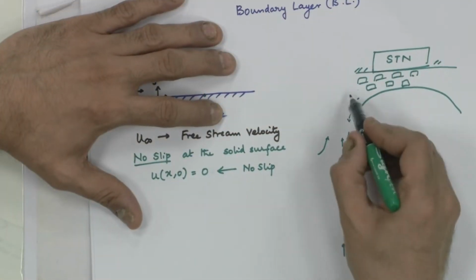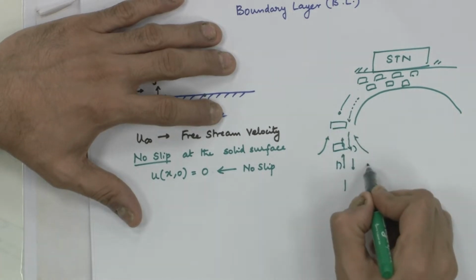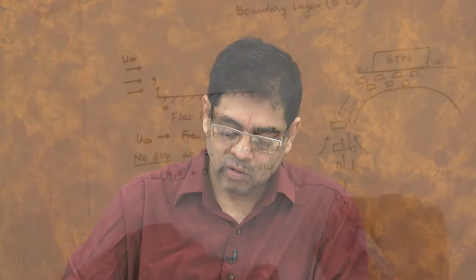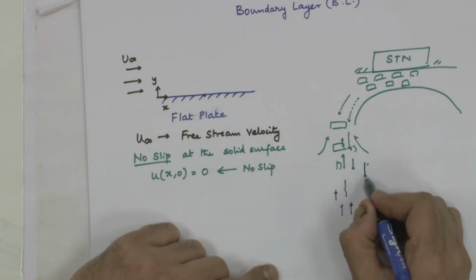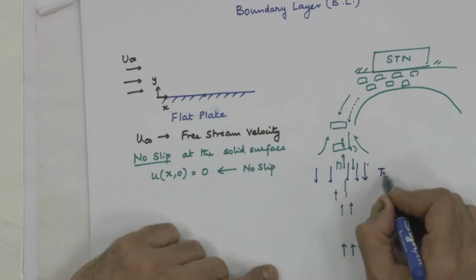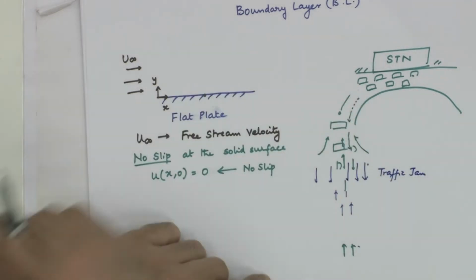So, you have a traffic jam at the railway station, more and more vehicles start to come in, the traffic jam will be felt till here. More and more vehicles come here, this is where you will start feeling the traffic. Sometimes you have jams up to 1.5, 2 kilometers from the place where the actual problem is, correct. So, when I am going as a driver into this flow, I start feeling this effect of traffic jam as I move closer. Okay. That is what is happening here.